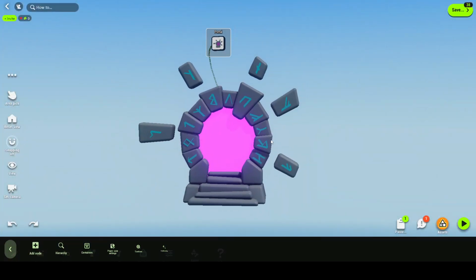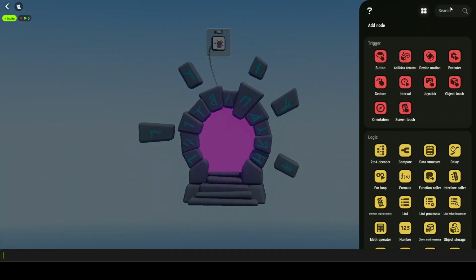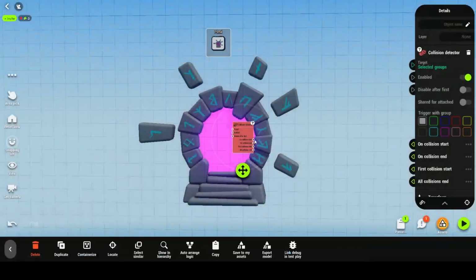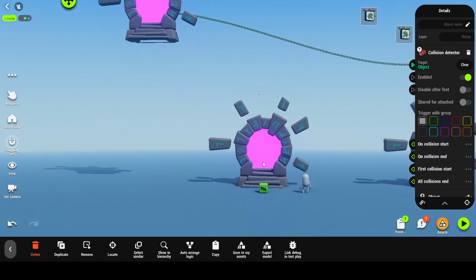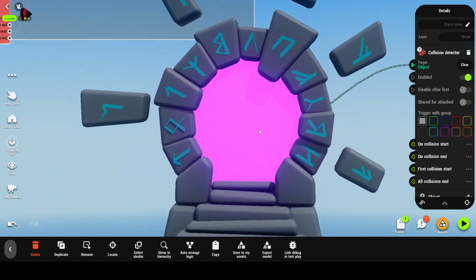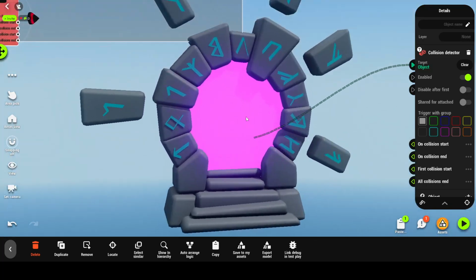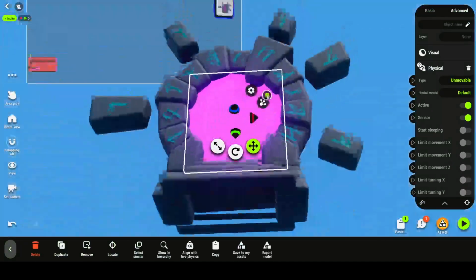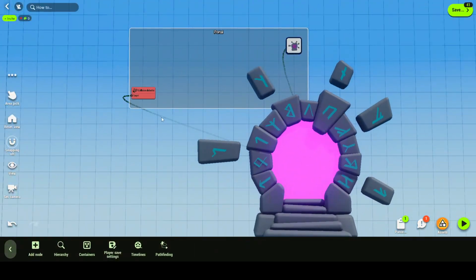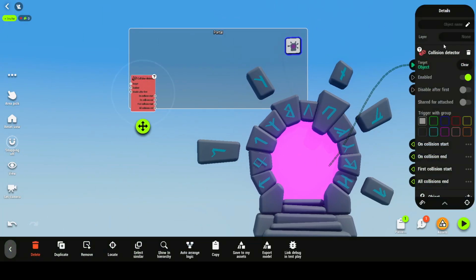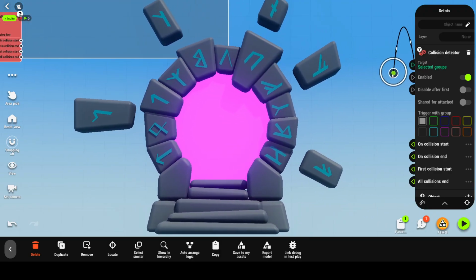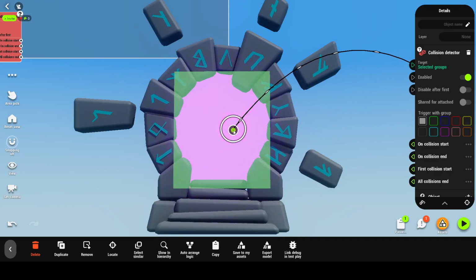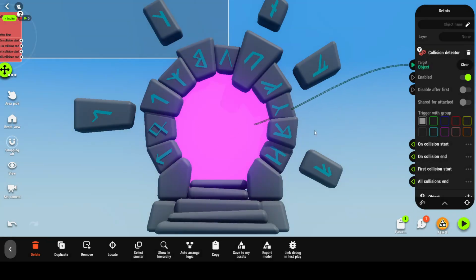Now what we need is a collision node. A collision node is a node that will let us know that our player has come in contact or collided with this mesh or this door. And you might say, how does it know? If you click on the node, we have a couple of options. The target, we can clear it. So you can set it to this door. When you drag and drop, we can see the highlight is square. We'll leave it. So this is the target.